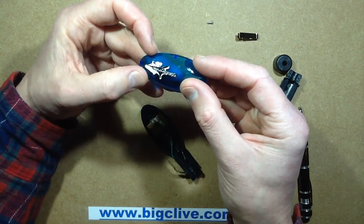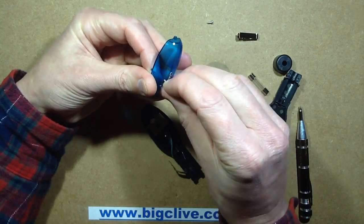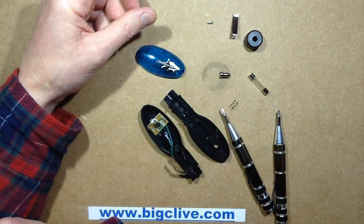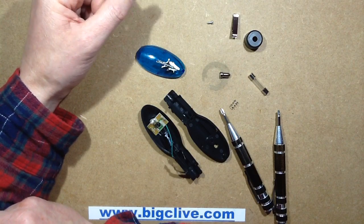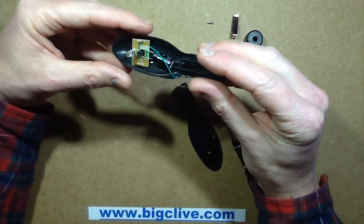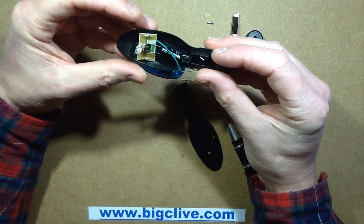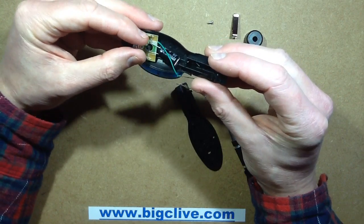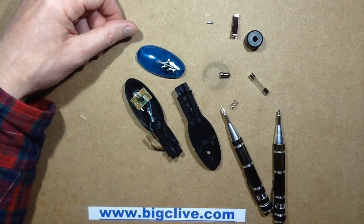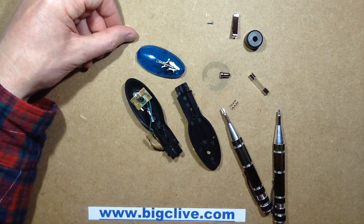That's a horrible stick-on label — a paper label. Yes, apparently quite a lot of these have been sold. This is a copy, and I've no reason to believe that the copy is any different from the real thing, certainly by reading other people's findings on the internet. So yes, if you ever come across one of these things — it's pretty light — don't pay too much for it.